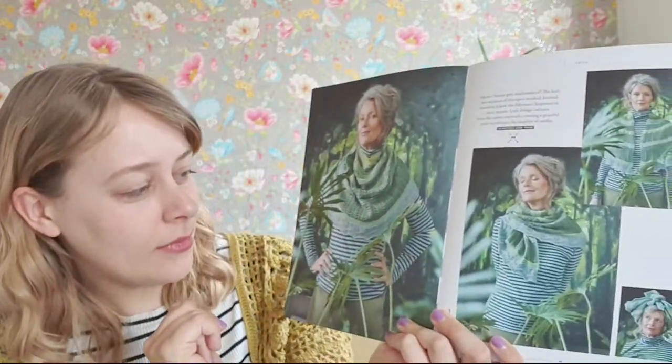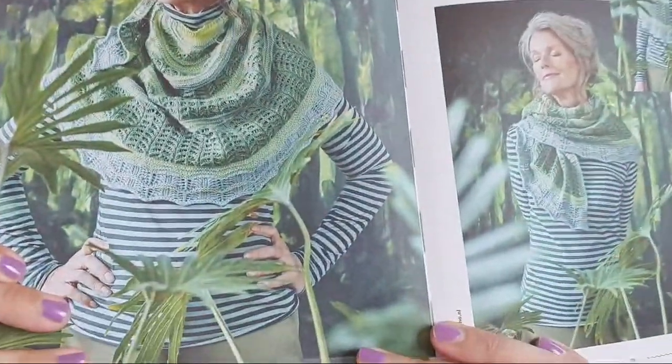And then as a kind of motivation to finish the shawl, because I know that at the end of the shawl you're always like, oh, another row. Oh, they're getting so long. At least that is how I sometimes feel about shawls. So at the end you have a different lace pattern to motivate you to finish the shawl, and then it finishes right after that lace pattern.